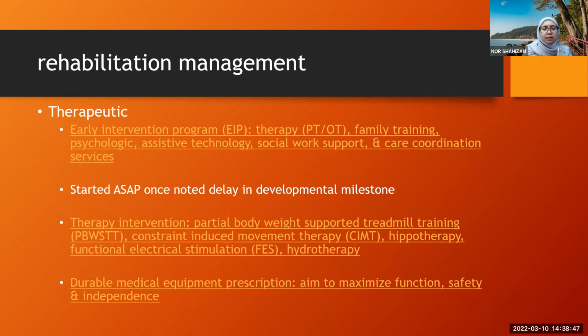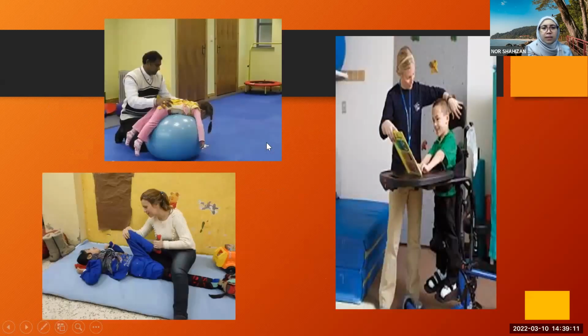It is started as soon as possible once a delay in developmental milestones is noted. Okay, and usually we aim to maximize the function as much as possible in safety, as well as to make them independent. So this is part of the early intervention program that you can give.